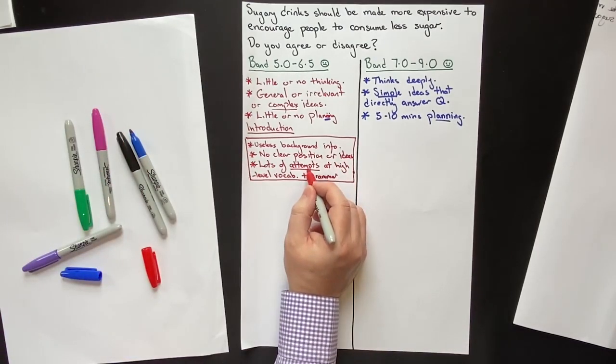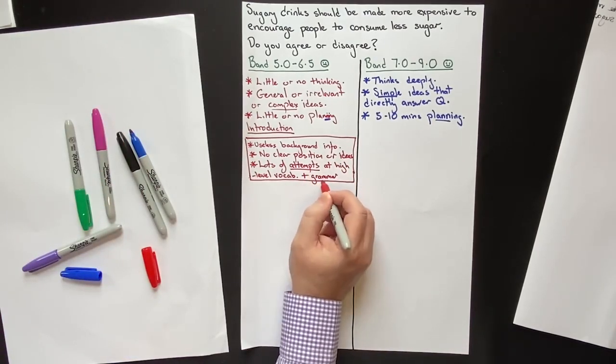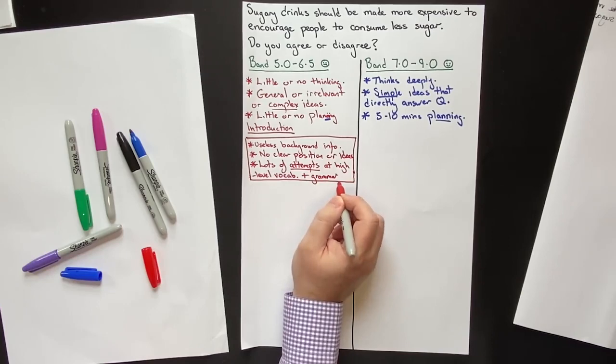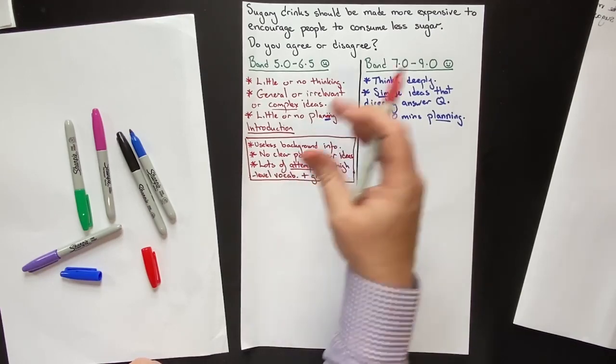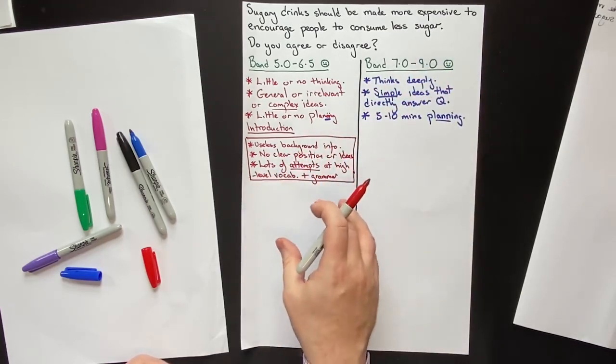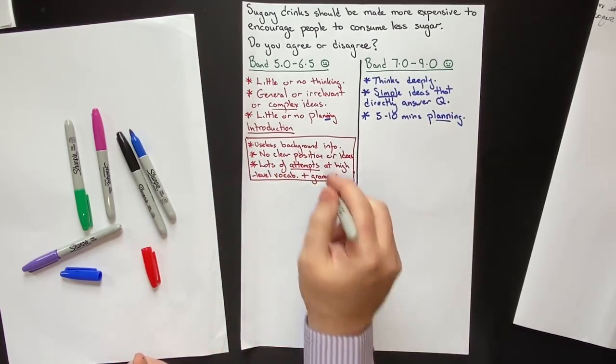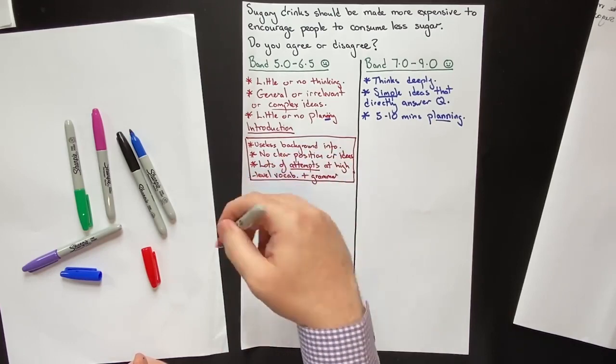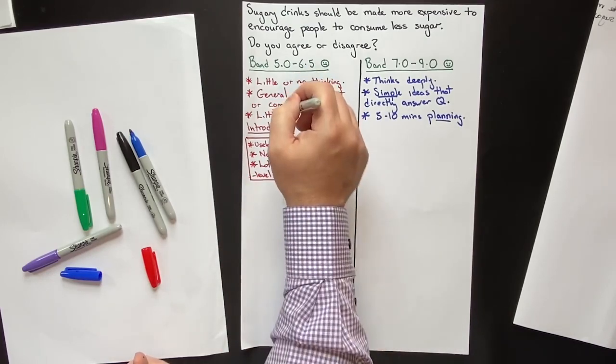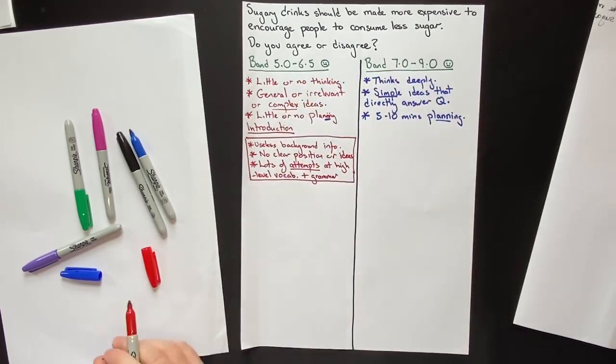They attempt to use these words, but nearly always, if they are trying to do this, they are using them either inaccurately or inappropriately. In order to get a high score, the vocabulary and the grammar that you use should be accurate and it should be appropriate. Memorizing phrases and big fancy words lowers your score. It does not increase your score.